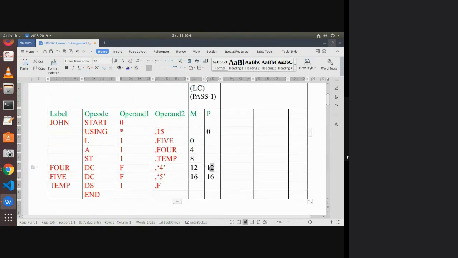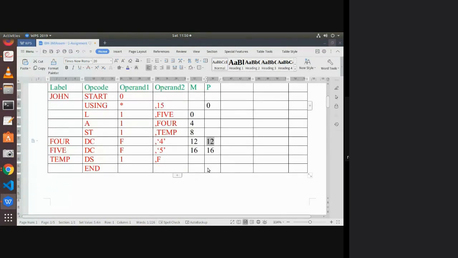So the first step is we add the address to the pseudo instruction, then we align it to the machine instruction. That is the main step. Next is declare storage, once again a pseudo kind of instruction. Here we increment by 4, and once again do the alignment.